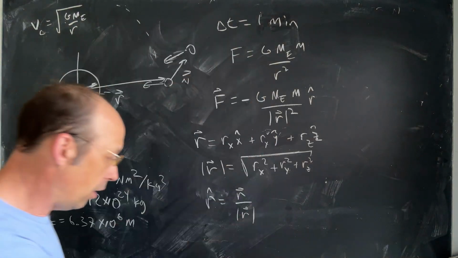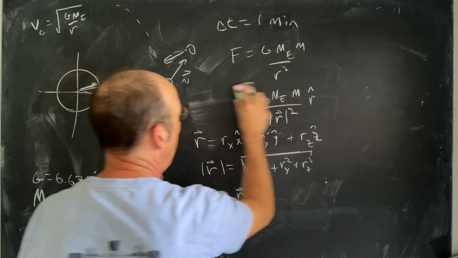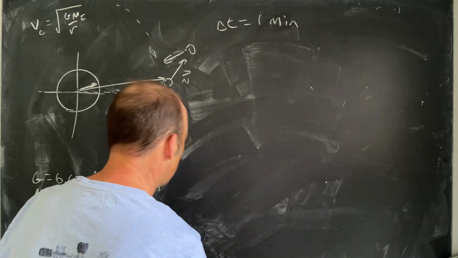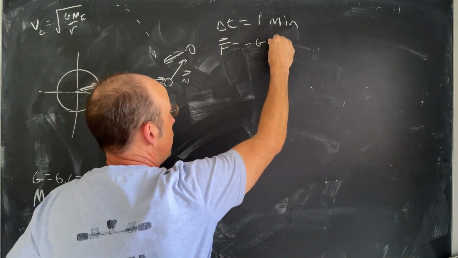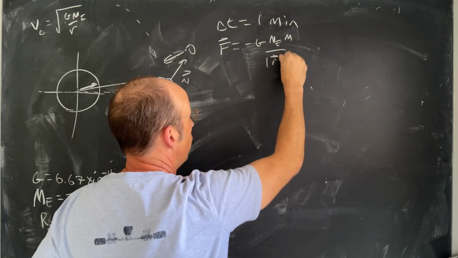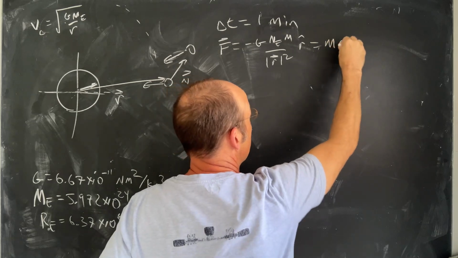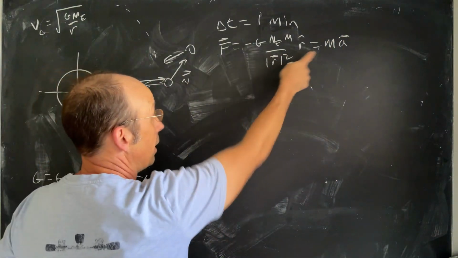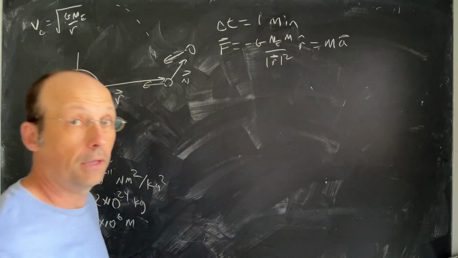Okay, so we can calculate the gravitational force as a vector. What do we do with it? Well, how about this? I'm going to write that up here. So I have that: F equals negative G, mass of the Earth, mass over the magnitude of r squared, r hat. I can set that equal to mass times acceleration as a vector. So the acceleration I can calculate very easily. It's the same thing, it just, this mass is gone.